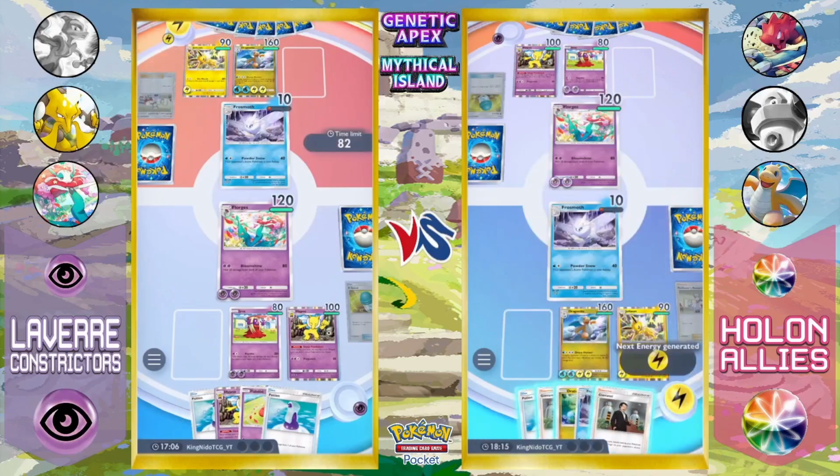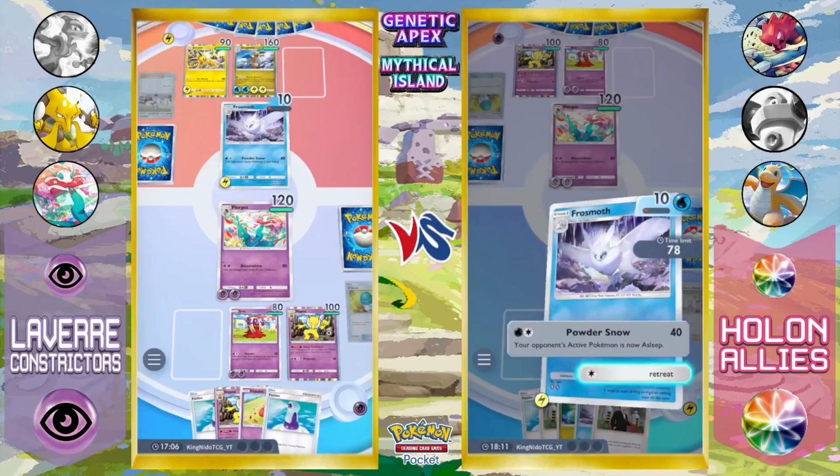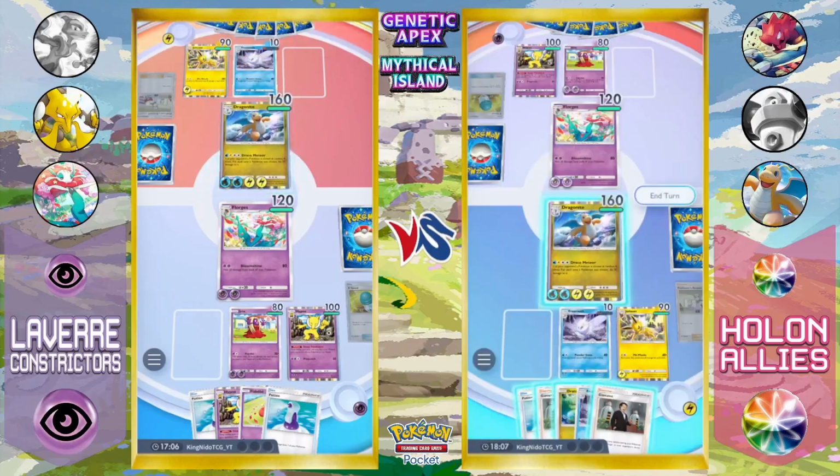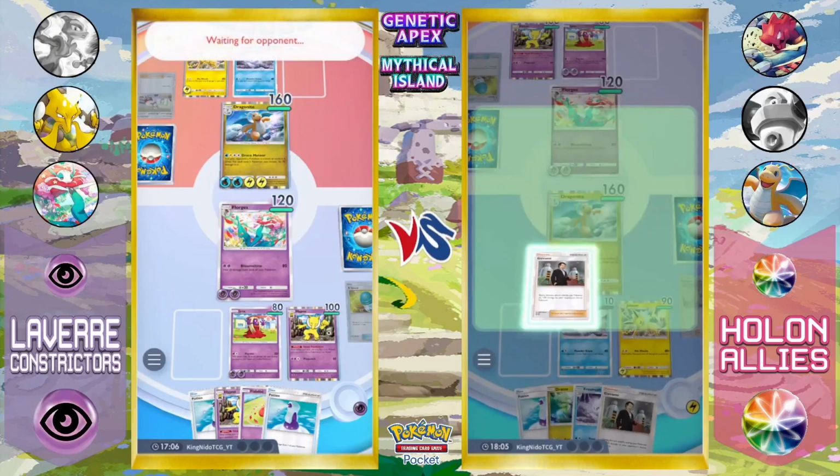And the Allies pull a Giovanni now, so they've got 2 of them in hand. They get that first energy onto the Frostmoth, who only requires 1 to retreat. They're going to get this Dragonite online. They are ready to go with these Draco Meteors.